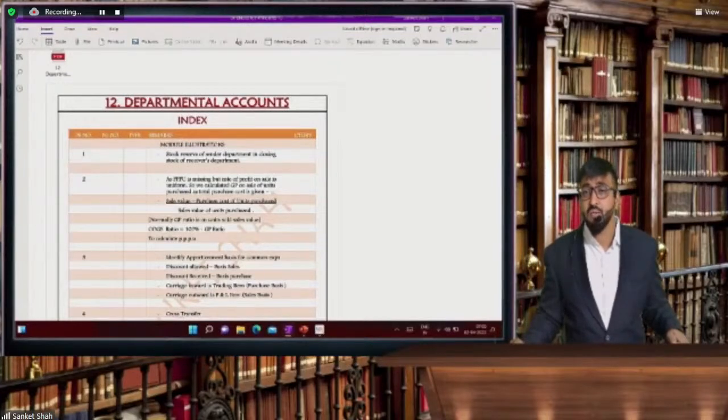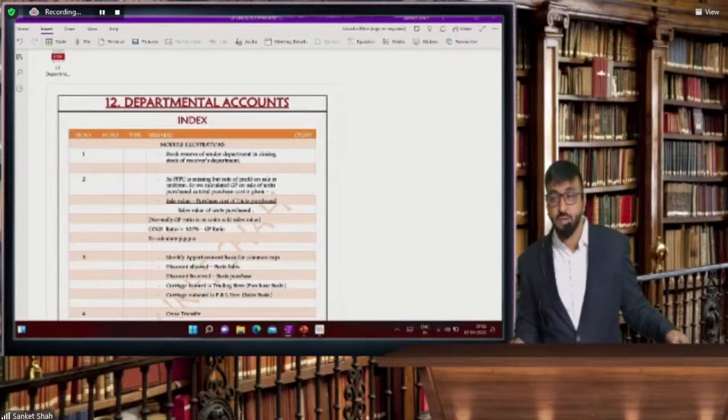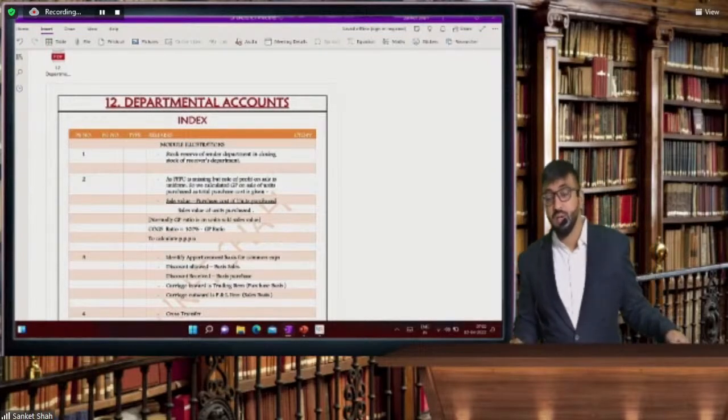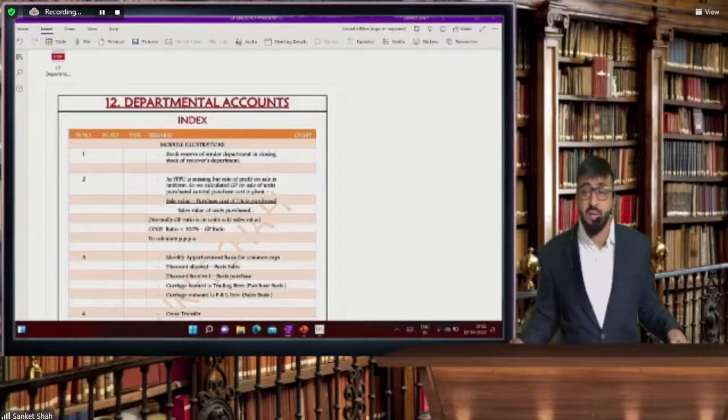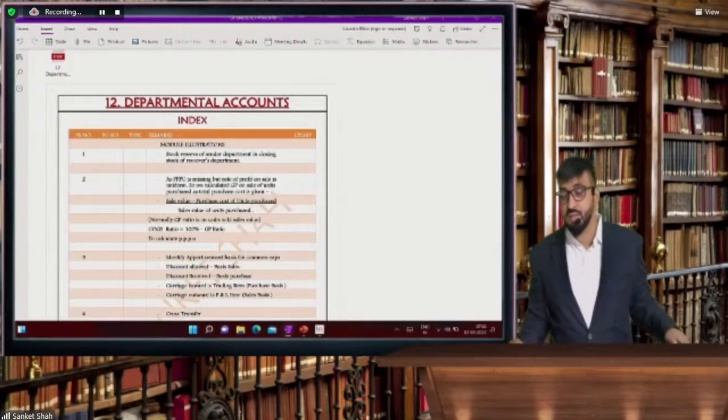After that, we have seen the chapter redemption of preference shares. Preference share capital you have to reduce, and bank balance you are going to reduce. So preference share capital account debit, premium on redemption account debit to preference shareholders; preference shareholders account debit to bank; and P&L account debit to premium on redemption. But before redemption, you have to maintain your capital structure, and you have two options. Number one is issue of equity shares: bank account debit to equity share capital and security premium. The second option is CRR: P&L account debit to CRR, and CRR is used in bonus shares.